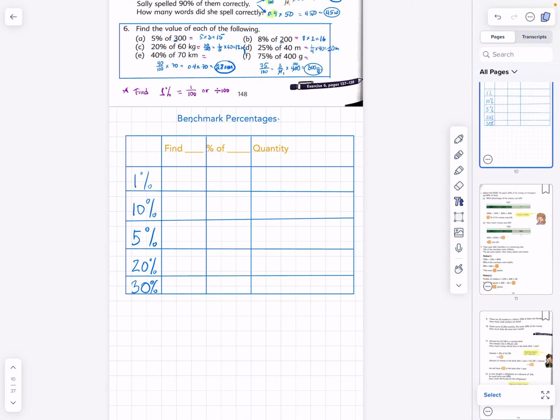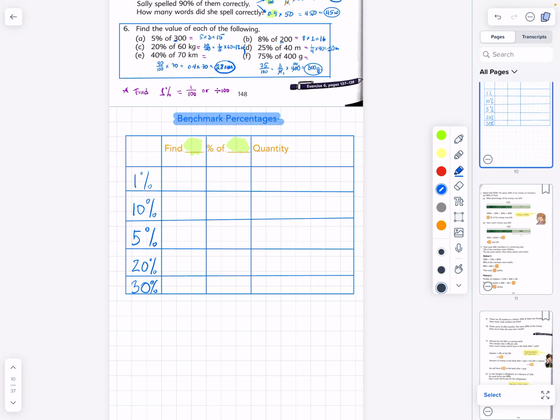Hello, today's lesson we will continue to find percentages of some quantity. Take a look. We're going to find some percentage of some quantity, and we're going to use what I call benchmark percentages in order to solve for percent quickly and mentally. Very important. Mentally is very important. Mental math, fast mental math, and percentage math is so helpful in everyday life. So let's take a look at the example.